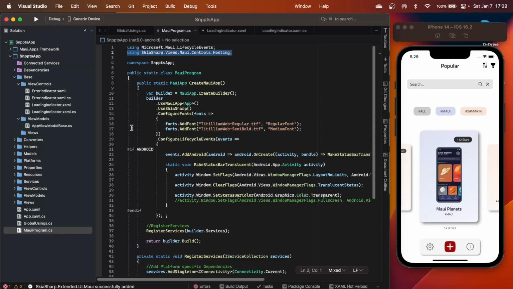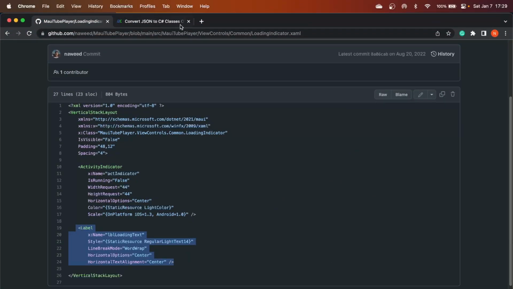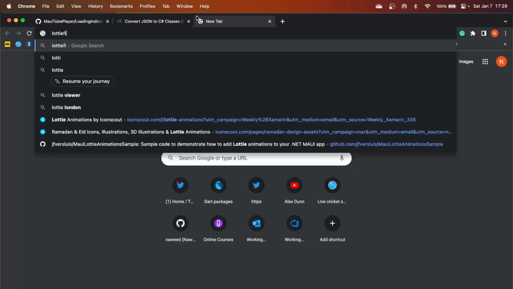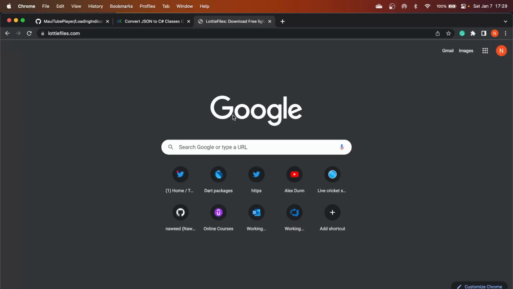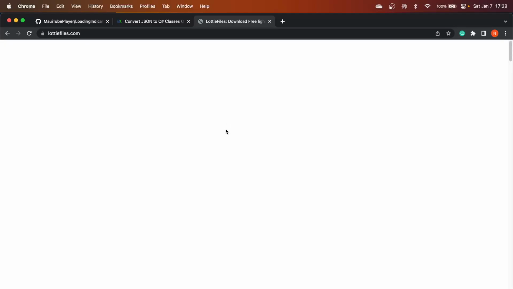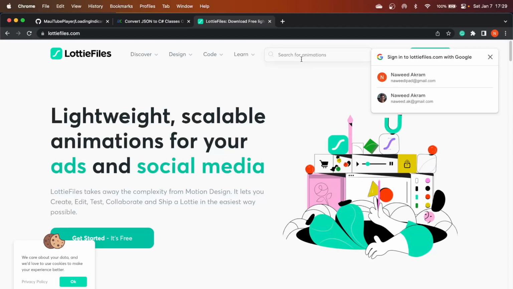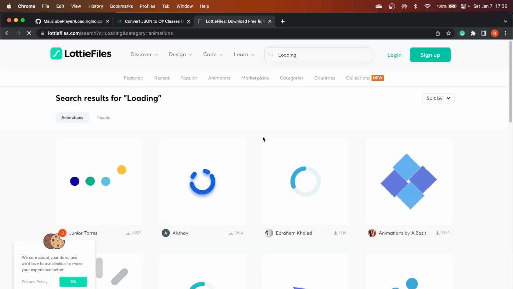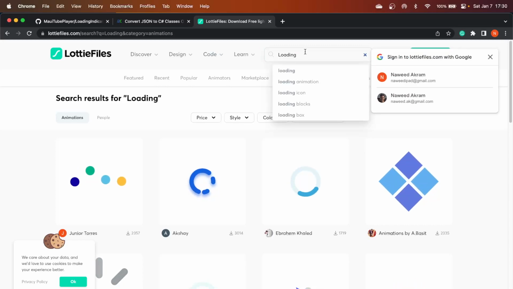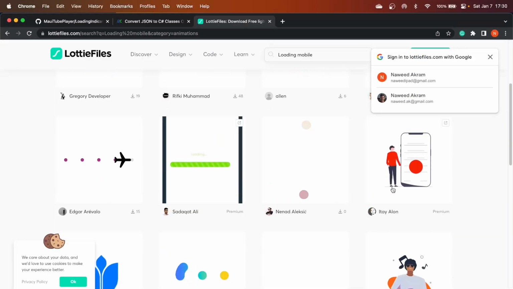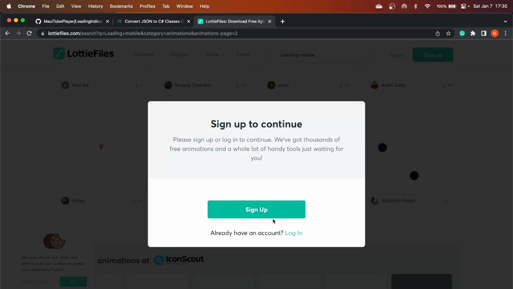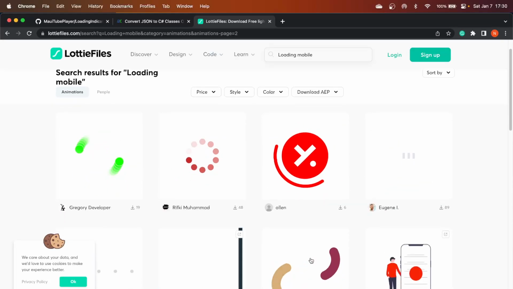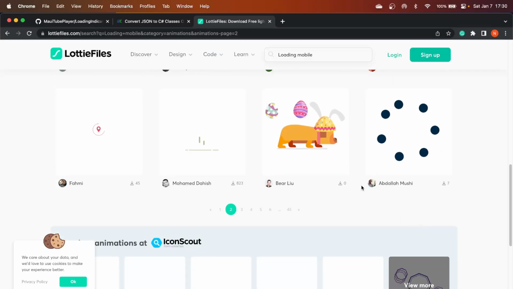We do not need anything more over here, but to make use of Lottie animation, we need to have the JSON file. You can actually go to LottieFiles. So let me go to LottieFiles, and you can search for, or find, any nice animation that you want. In this case, I just searched for loading and I found one. In fact, I think I searched for loading mobile. You need to be signed in. So you can see over here you have a lot of these nice animations. I just found one animation and brought it in.